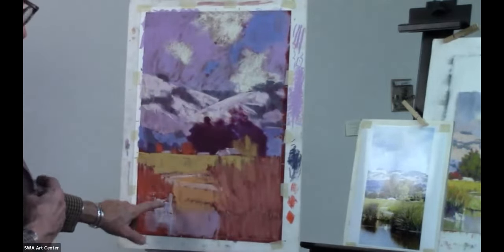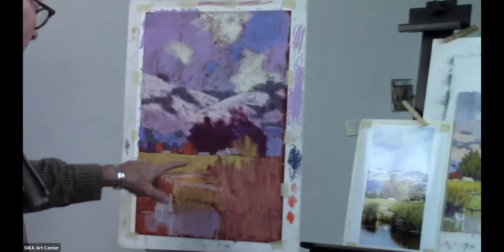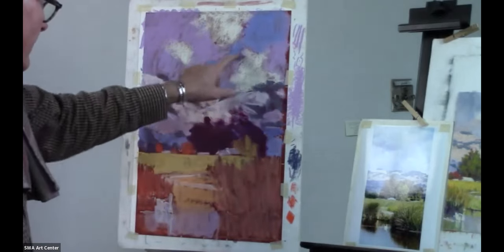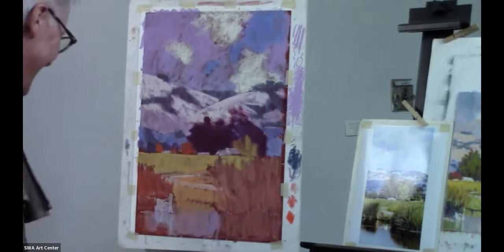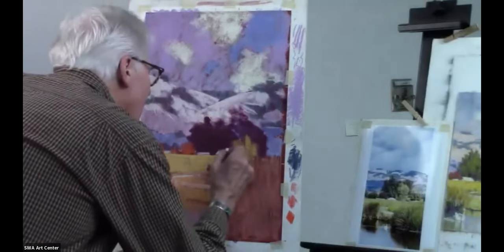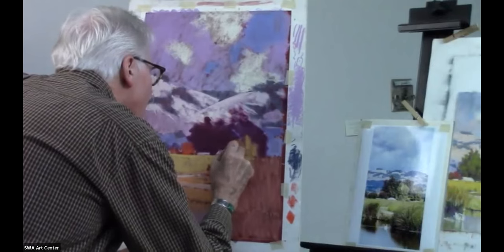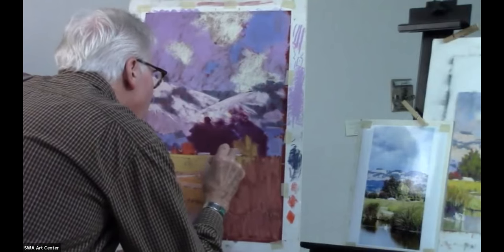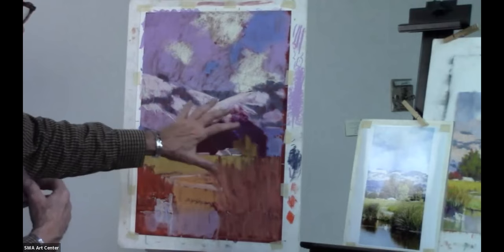My swan, because it's an animal in a landscape, is definitely going to be an attention grabber. I also have the barn. This is much closer to the sweet spot there. The sweet spot, exactly. So maybe I'll play up the barn and play down the swan, if that's possible. Now here, this is definitely more hard-edged. Well, that's definitely going to get some attention there, especially if I keep the eucalyptus darker.